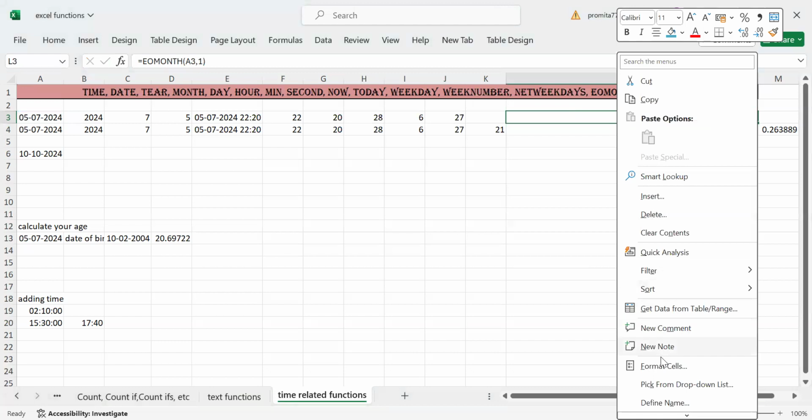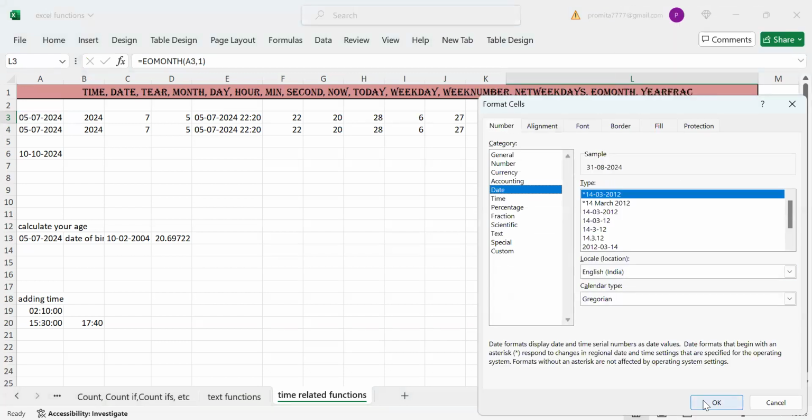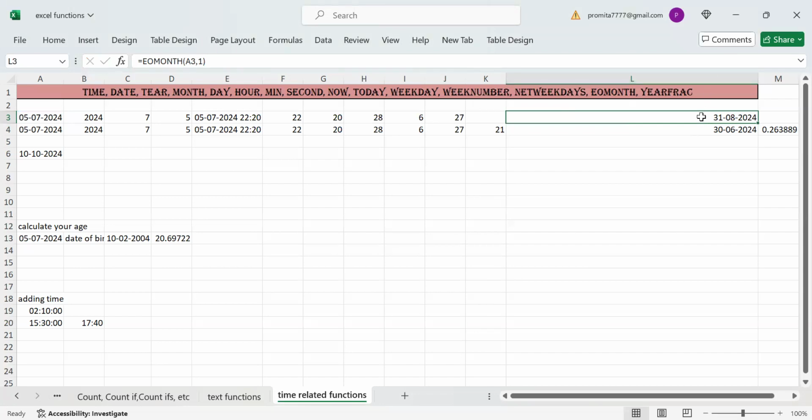Again, I have to change it into the date format. Then if I write 0, it will give me the last date of the current month. If after the comma I write 1, it will give me the last date of the next month. Or if I had written -1, it would have given me the last date of the last month, which was 30th of June.